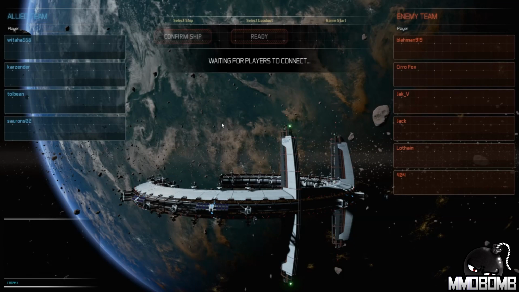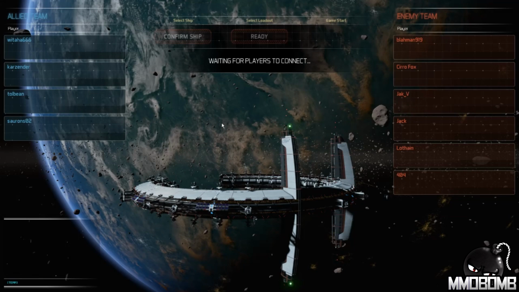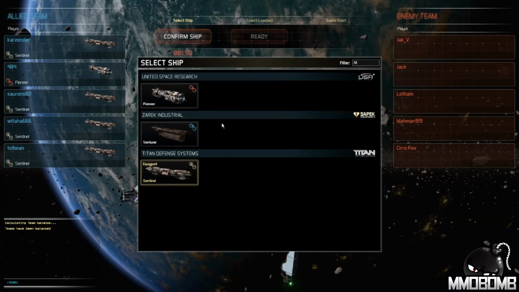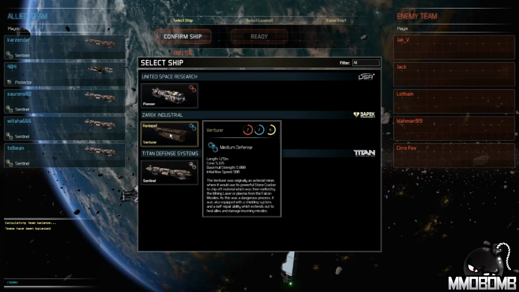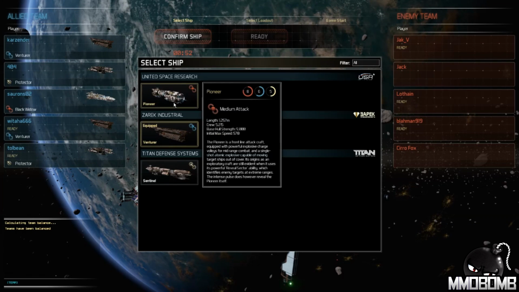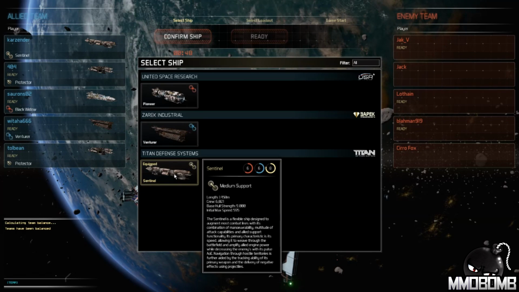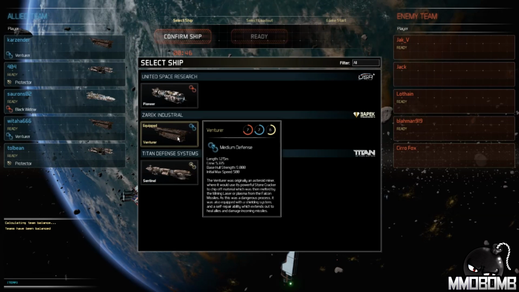6v4. This seems very unfair. I hope they move someone over to our side, because I don't like this. Okay, now it's 6v4 the other way. All right, I'm gonna go with the, was it the Venture? Yeah, that was the one I liked. Or no, the Sentinel. No, the Venture. No, it's the Venture that I play. Yeah, the Venture.